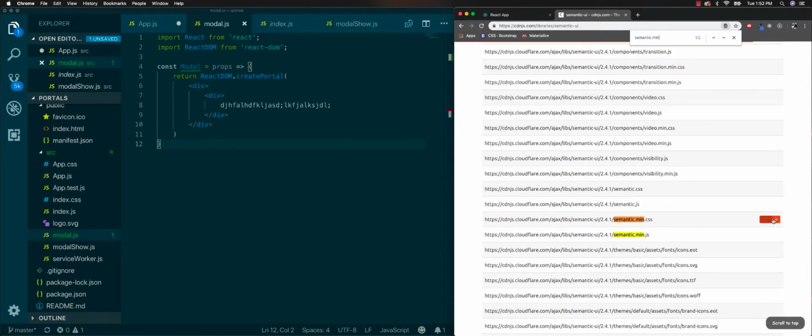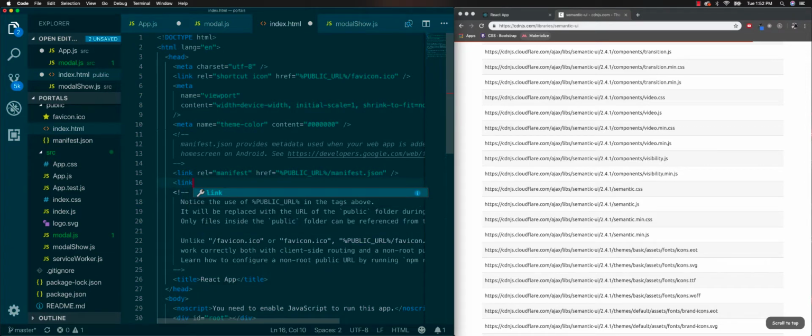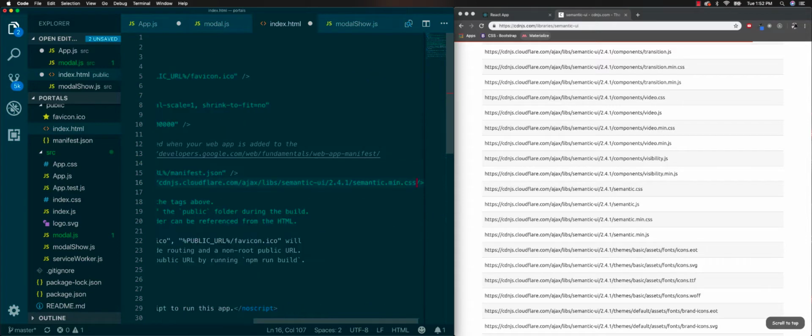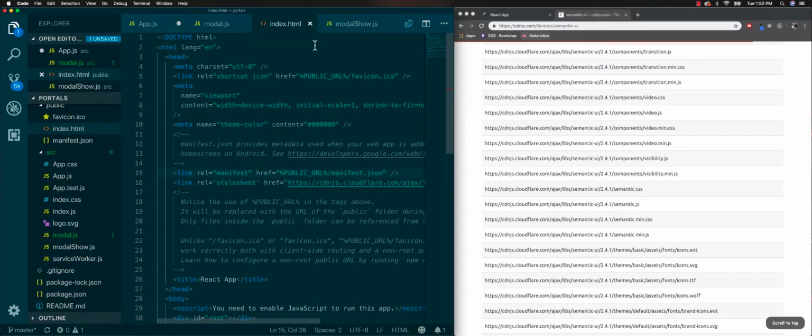Okay, copy this link and come over to your index.html, and we're going to create a new link here. Link, rel stylesheet, and then href is equal to paste. Okay, so that should work for your Semantic UI now.